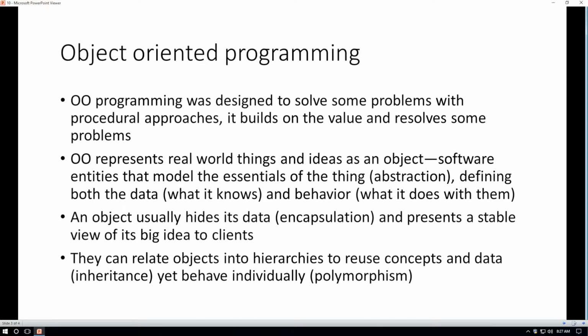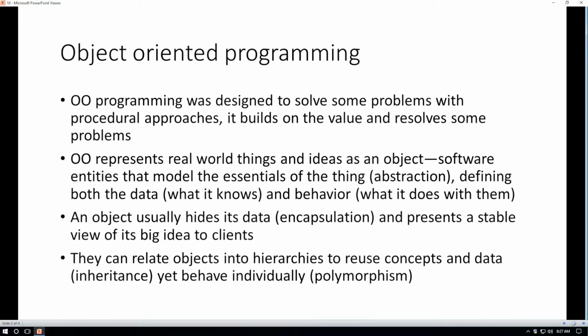This means we present an interface to the external code that, like a human body, we have hands and legs and feet and abilities to speak and whatnot that are the ways that the human interfaces with the outside world, yet all the complexity is inside. Objects relate to each other by sending messages. Often they're just method calls, and they can be associated in hierarchies where sharing of code can be done by what's called superclasses and subclasses.